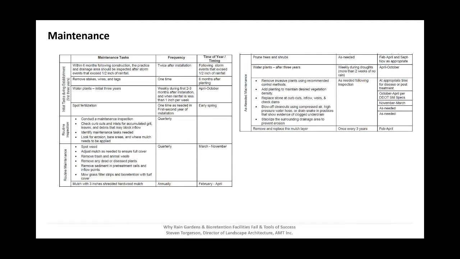So another tool for success is maintenance. And lots of different agencies have a standard maintenance form to be able to follow. This one gives a series of tasks and how frequently they're supposed to happen and when they're supposed to happen. So it's interesting, but many of these will say after large storm events that you're supposed to go out and visit your facility and make sure that you clean garbage and debris out of them. The issue is that as more and more are being installed, many people are not. And I even have a rain garden in the front of my house, and the plants are so happy in the rain garden, I don't even see the water anymore. Although once upon a time when I could see the water, it was kind of fun to watch it fill up during large storm events. So maintenance is incredibly important for success.